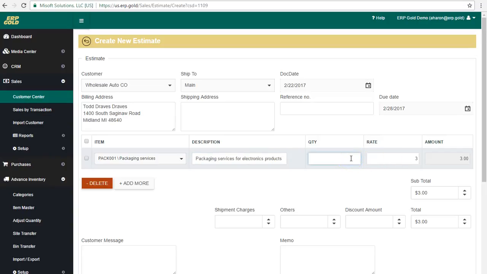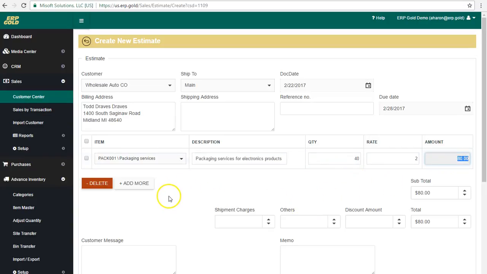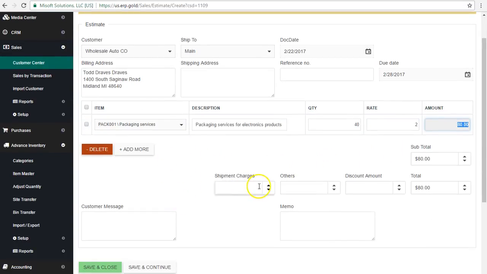We can say we have done that service for 40 items, and there is a rate, and we can apply that rate. We can say it's $2 a piece, for example, and it's a packaging service, so the total amount is $80. Now this is an estimate again. We can add an estimated shipping charge, or any other charge that you would like to add, or any discount.